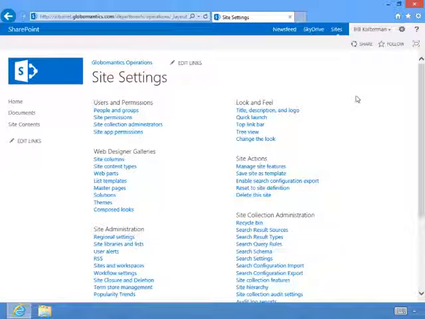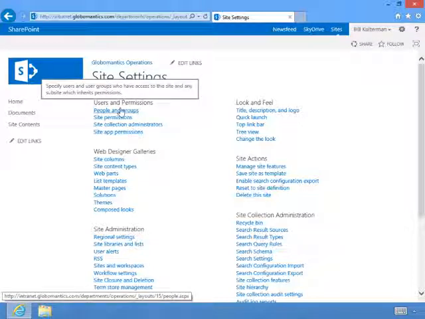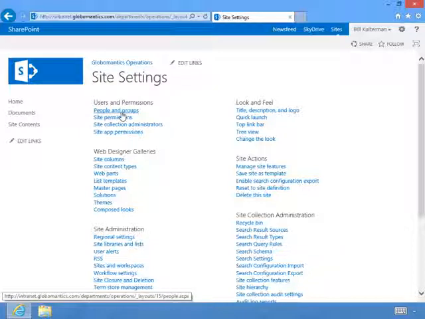Now there's a lot of things here, as you can see, and we are not going to go through all of them. It would take us weeks to explore all of the options, all of the things that we could do on this page. I'm just going to go through and give you the highlights, some real basic things that you probably want to know right out of the box in case you need to just get started with your SharePoint site. So let's start at the very top with users and permissions. Let's take a look at people and groups.